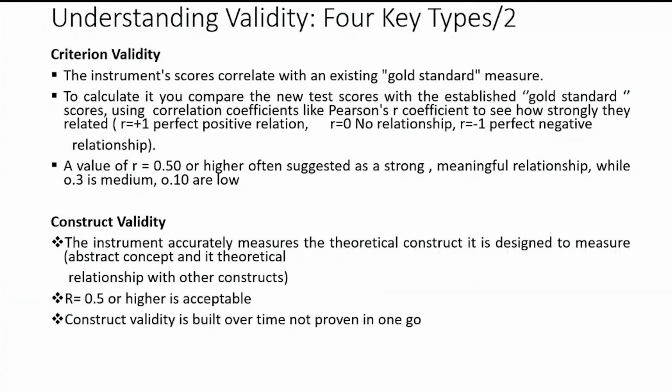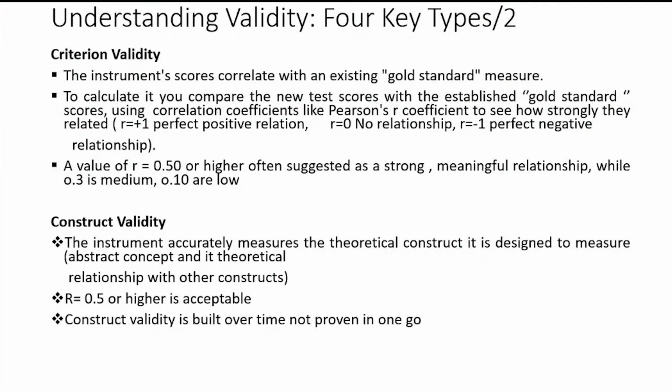So that R value will indicate. Now, if you have an R value which is equal to +1, that is a perfect positive relationship. This one too is a statistical calculation that is used to establish this. So if you have an R value that is +1, there you talk of a positive relationship. But if the R value equals 0, there's no relationship. When the R value is equal to -1, that is a perfect negative relationship.